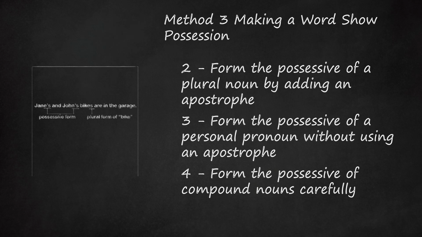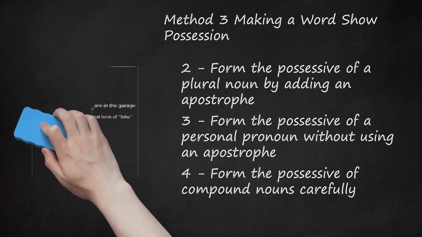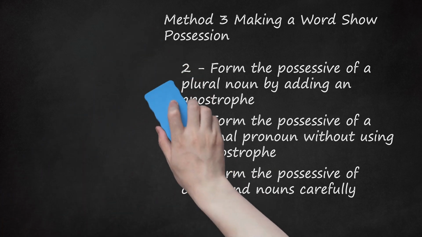While the first component in a compound noun, such as daughter-in-law or attorney general, may pluralize the first word in the compound, the possessive is always appended to the last word in the compound, as in daughter-in-law's or attorney general's. In the case of the plural possessive, it would be acceptable to write daughters-in-law's or attorneys general's, but it would be less confusing to show possession with a prepositional phrase, such as "of my daughters-in-law" or "of the attorneys general."